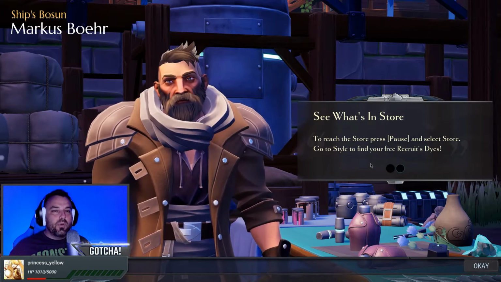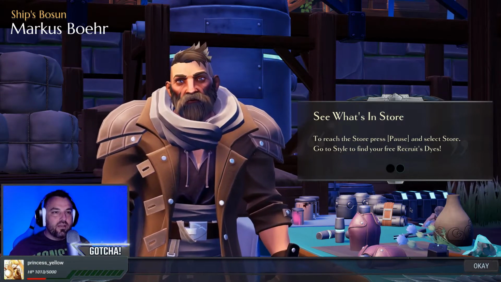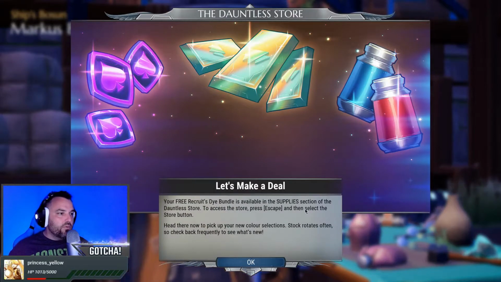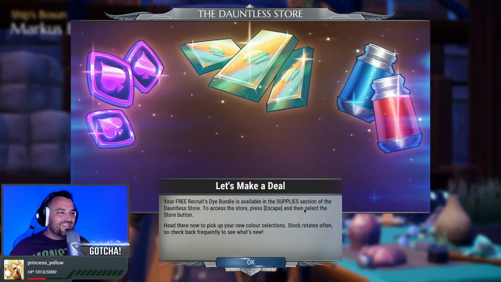To reach the store, press pause and select store. Go to style to find your free recruit's dye. Ooh, let's make a deal. Your free recruit's dye bundles are available in the supply section of the Dauntless store.